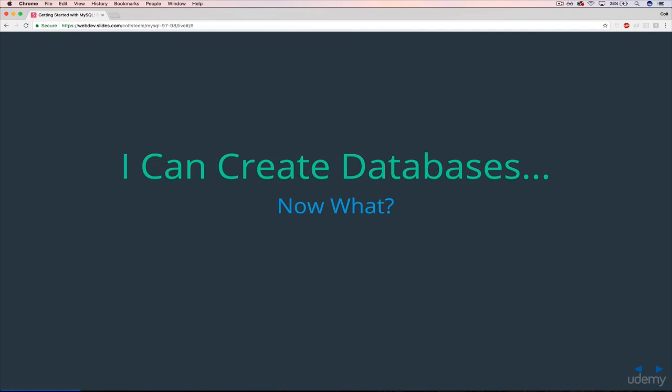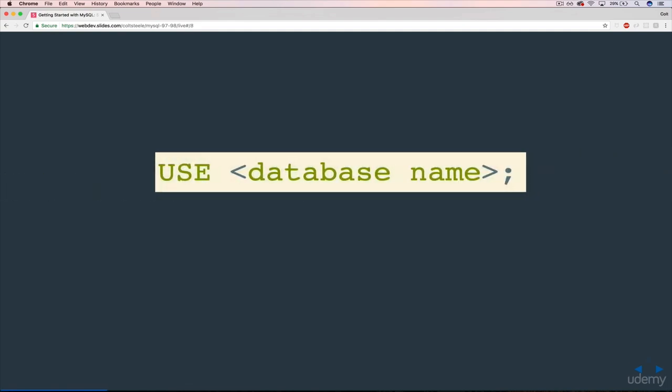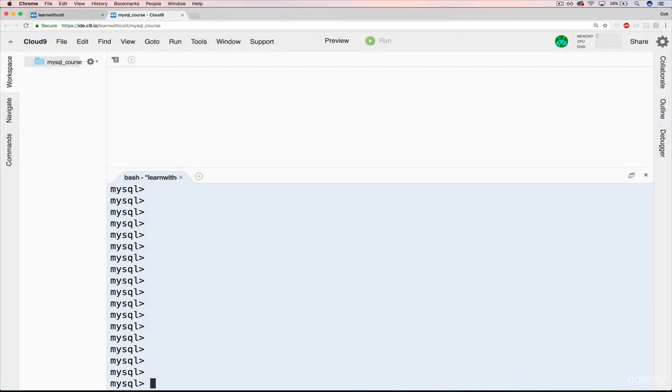All right, so we saw how we can create databases and destroy them. So what comes next? We're going to see how we actually use them. And I mean that in a very literal sense. In MySQL, there is a use command. And what this does is it tells MySQL which database we want to be working with. So we have potentially 10 different databases on one MySQL server, and we want to search some data from one of them. Well, we need to tell MySQL which one we want to be using at any given time. And we can switch between them using the use command that you see right here. So I'll really quickly show you how it works over in Cloud9.